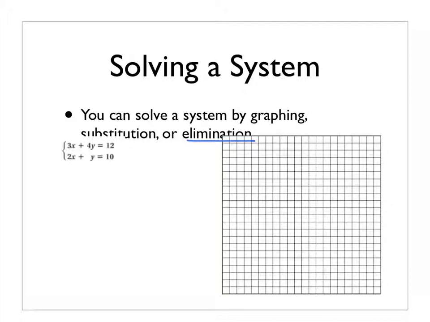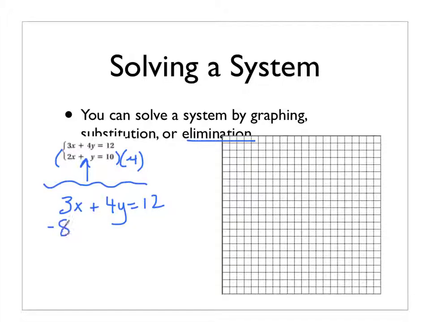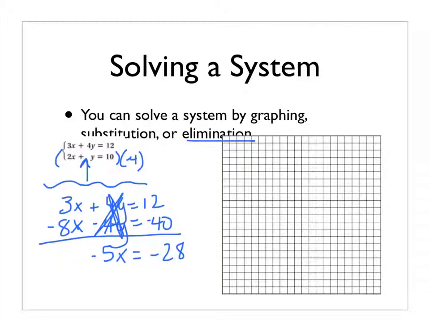So what I'm going to do is I notice, again, since this is 1y, I'm going to take that second equation and multiply by negative 4. What that's going to do is give me a situation where if I add straight down, the y term will eliminate. So let me multiply through by negative 4. So negative 8x minus 4x equals negative 40. Add straight down, it eliminates. Positive 4y minus 4y. We get negative 5x equals negative 28. And again, we still get that same answer, 5.6. And we can go back, plug that in. That's the part where you kind of use substitution again in the elimination. Plug that in and find y.